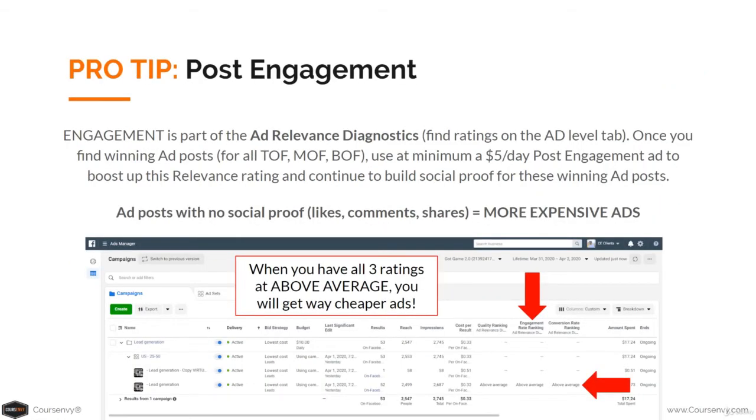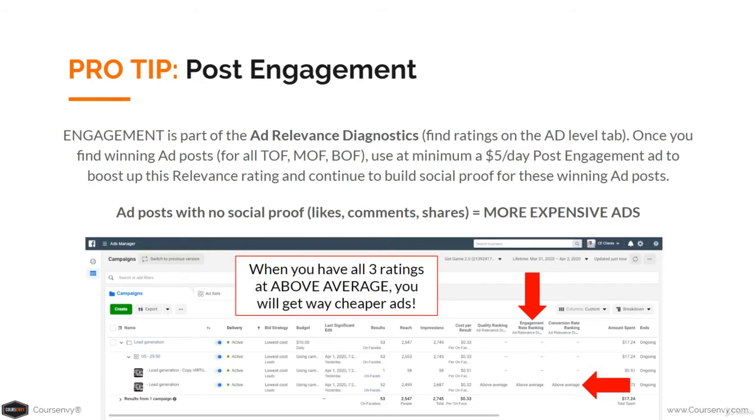So one more note on post engagement. Engagement is part of the ad relevance diagnostics. You can find this rating on the ad level tab in your ads manager. So once you find winning ad posts at any level, top of funnel, middle of funnel, bottom of funnel, use at minimum a $5 a day post engagement ad to boost up this relevance rating and continue to build social proof, likes, comments, shares, for these winning ad posts.